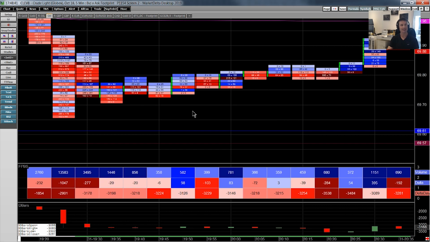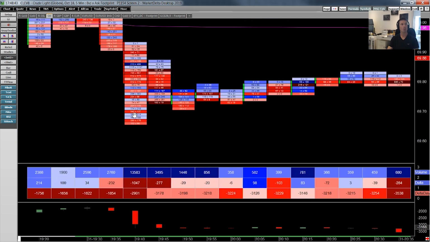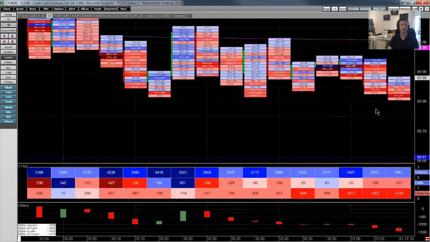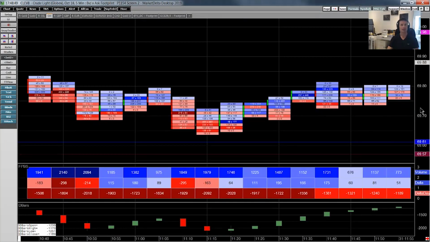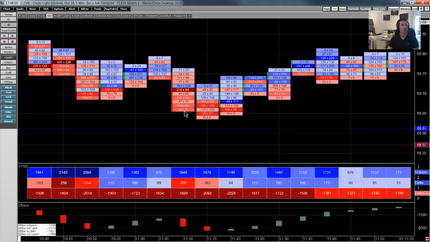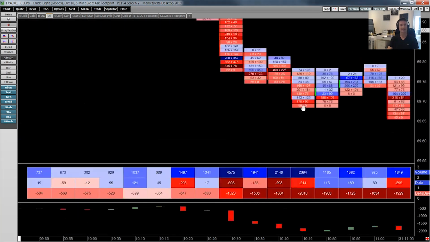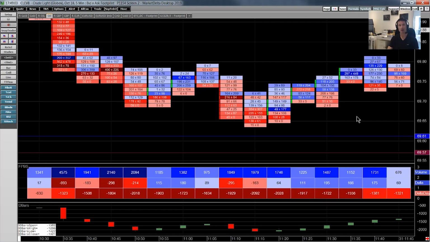Now, I'm not going to go through the individual rotations, right? But what you're going to see as a perfect example is lots of dark colors being absorbed. So, as an example, on the Thursday, notice how we get all these dark colors in and around the low. Okay, lots of sell activity. Someone is selling it, but the buyer's willing to take it all and some. And that's the clue, guys. That's how you know when a market cannot break out on high volume. It's telling you that someone even bigger is sitting there absorbing the market, holding the market.